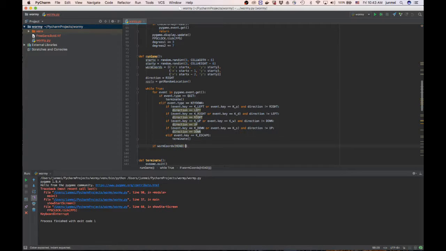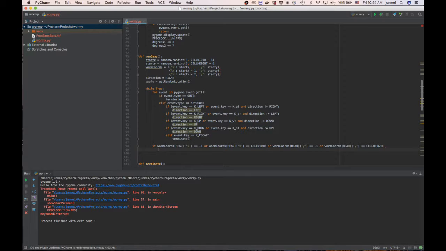So if the worm coords head x equals -1, or worm coords head x equals cell width, or worm coords head y equals -1, or worm coords head y equals cell height. Okay, so this one is checking if the worm has hit the edge.